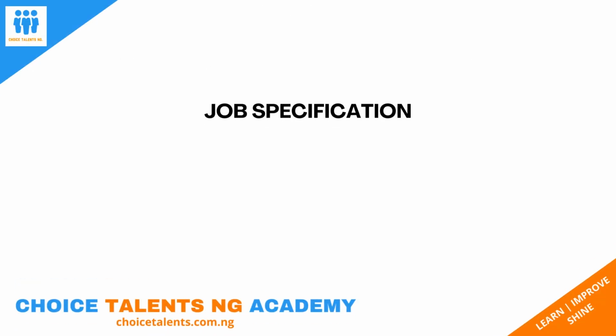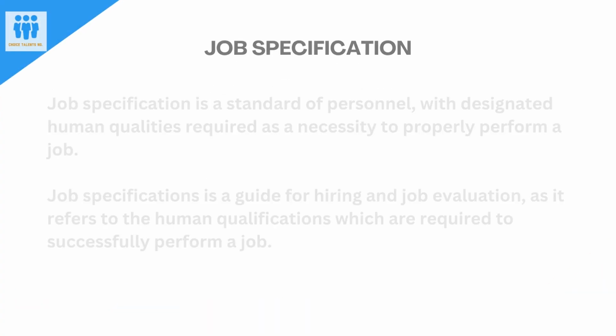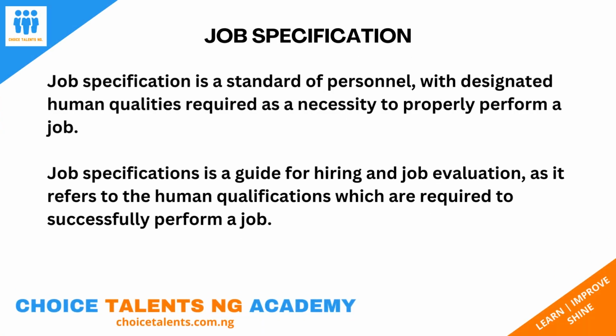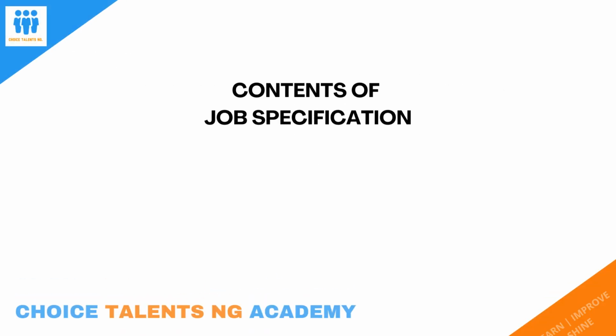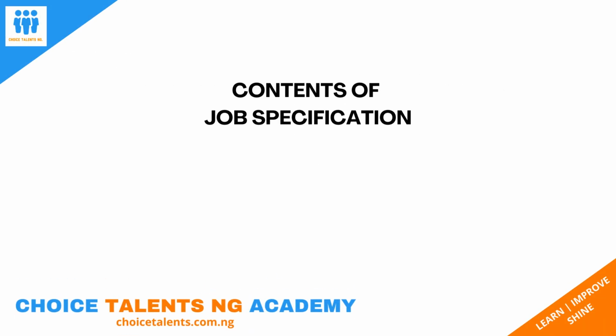Next, job specification. Job specification is a standard of personnel, with designated human qualities required as a necessity to properly perform a job. Job specifications is a guide for hiring, and for job evaluation, as it refers to the human qualifications which are required to successfully perform a job. A job specification should relate with the following.